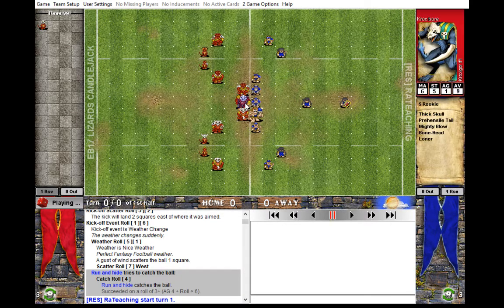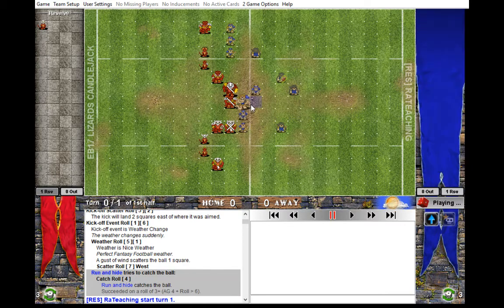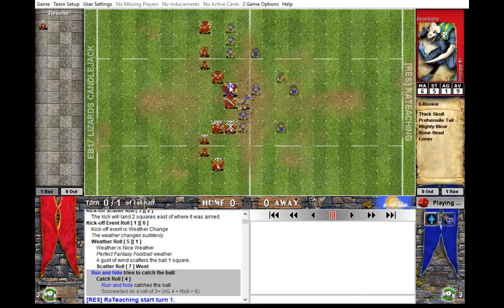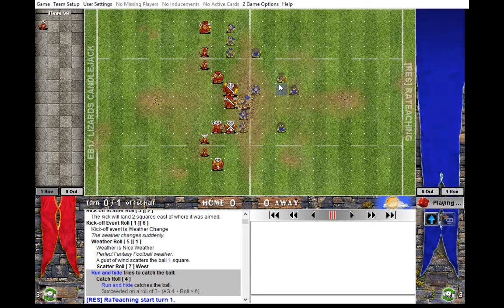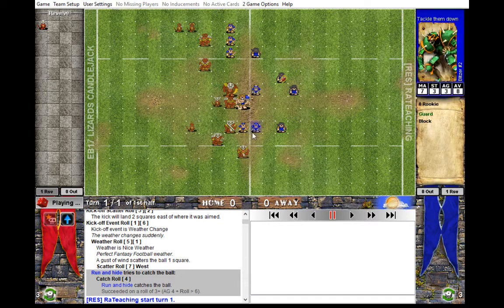So we go in. I just want to get the line of scrimmage down. Maybe I can get something going. I get them down. I even get a stun, and just screen my ball carrier here. He plays pretty defensively. Doesn't really want to go full contact.